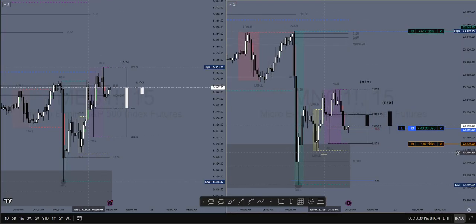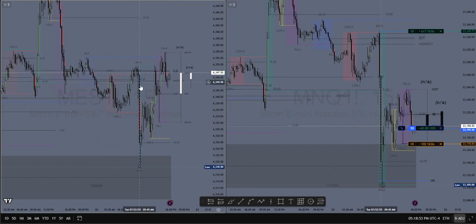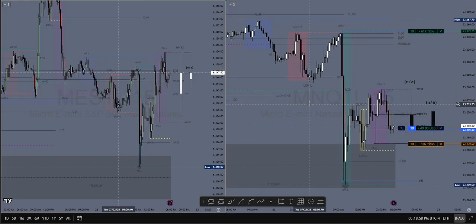It's weird because price ended up having lower volume throughout the day on NASDAQ. On ES, we kind of recovered quickly because of shorter range, longer range. On a longer range, I expect EQ to get tapped. On a shorter range, I'd expect premium to get tapped, which is what's playing out right here, which could be against me on this trade right now.